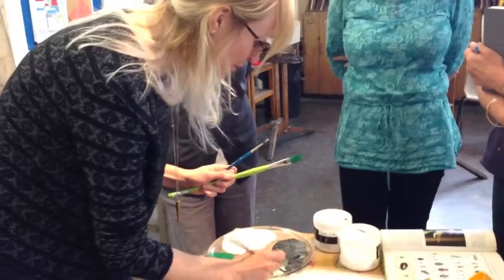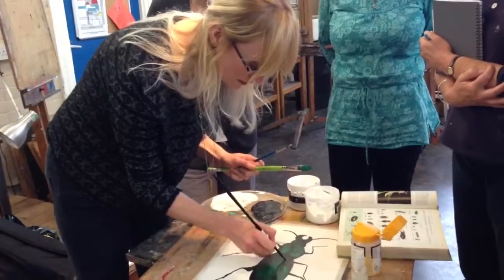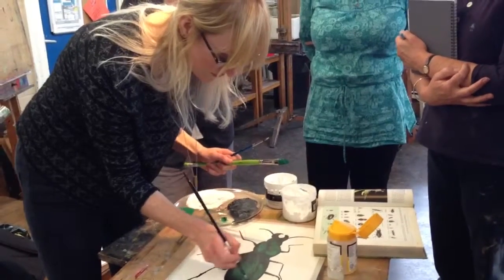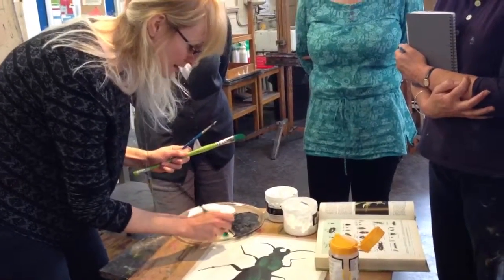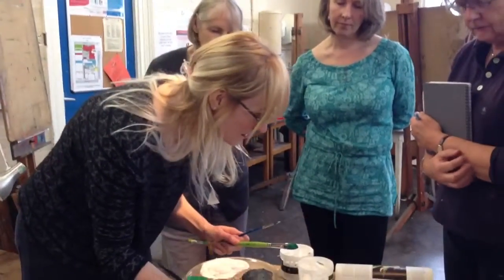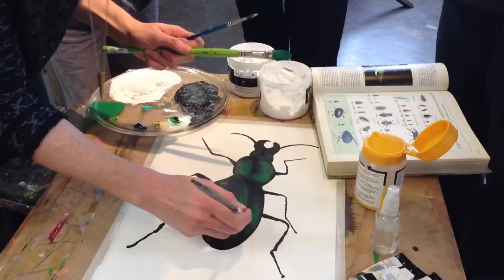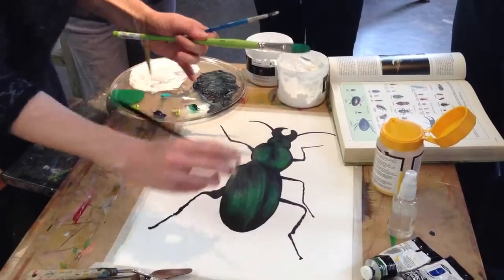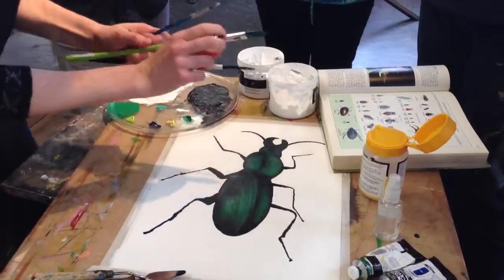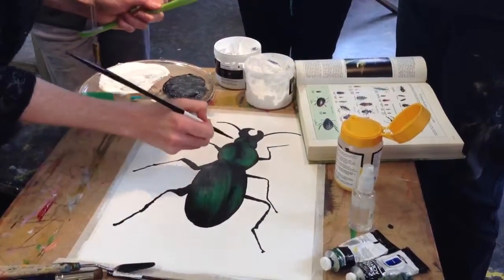Got to remember which brush is doing what. So not so much on my brush with the black. I'm going to deposit an awful lot of colour. I'm going to keep this blended. If you weren't blending this, there would look like there's a huge contrast if you did stripes. It has to be a blended texture, even though it is textured. So let's go back to this upper part of the beetle's body.